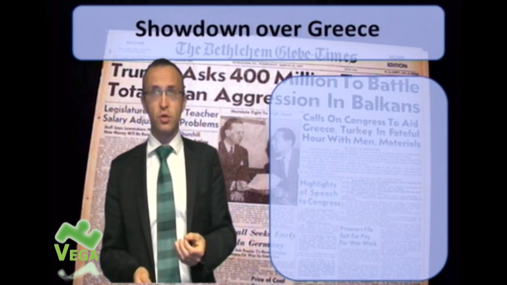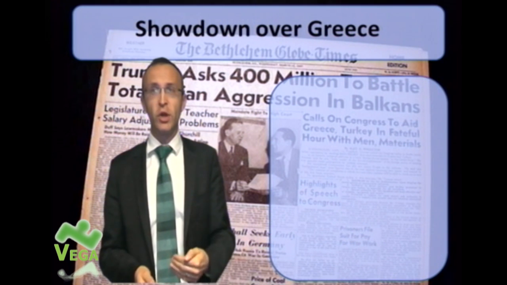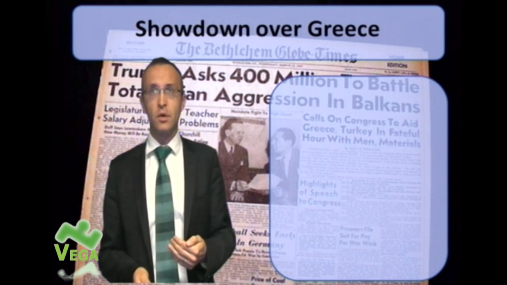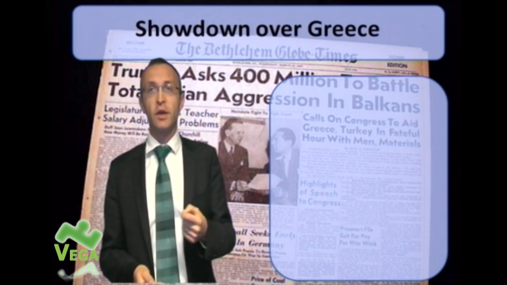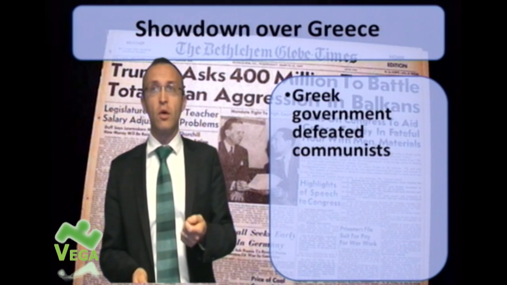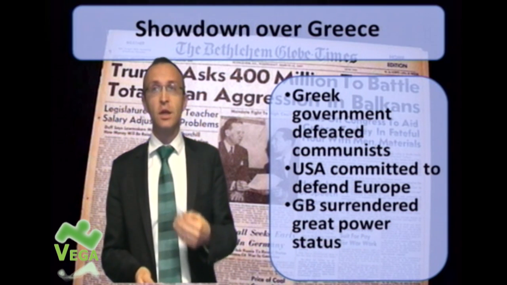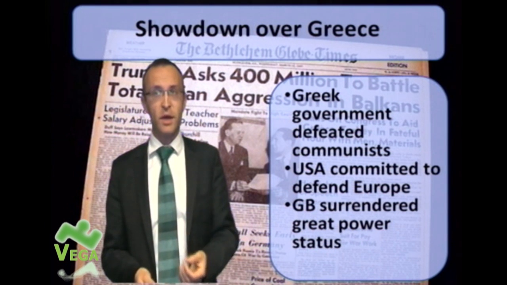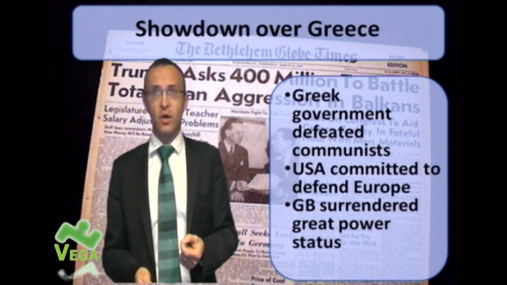In announcing the Truman Doctrine, President Truman effectively agreed the United States would not only abandon its own isolationist position, but step into the breach created by the decline of Great Britain. The impact of the Truman Doctrine, which very directly committed the United States to providing support and, if necessary, military support to support independent states in Europe, was that the Greek government defeated communism. But more profoundly, the United States was committed now to defending Europe against communist aggression or communist expansion for the foreseeable future, and Great Britain had accepted that its role as a great power was behind it.